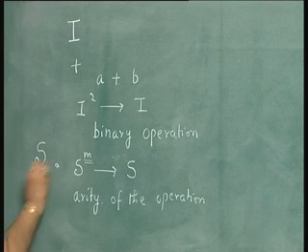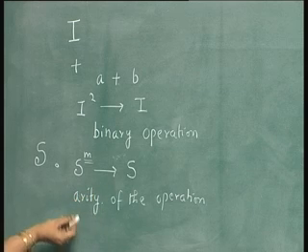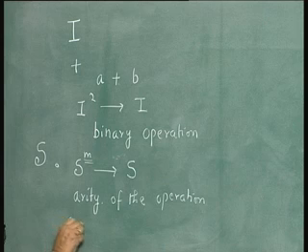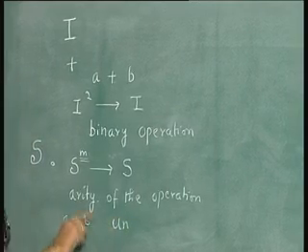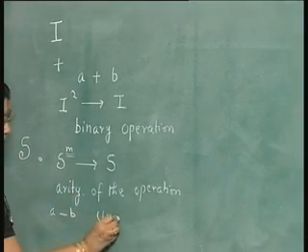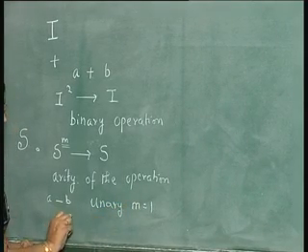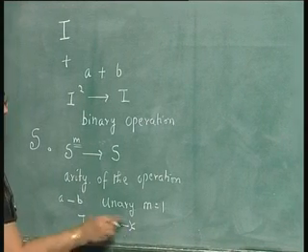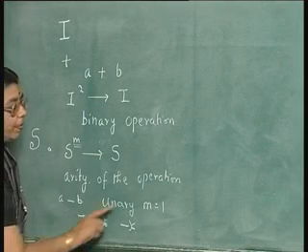An operation you can specify like this. So, multiplication is a binary operation on integers, addition is a binary operation, a minus b is a binary operation. You can also have unary operations. In binary operations the arity is 2, in unary operations the arity is 1, m is equal to 1. For example, if you take the set of integers, x and minus x, the negative of x, is a unary operation. This minus is a unary minus, it is a unary operation.